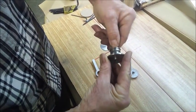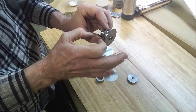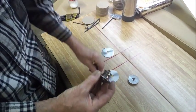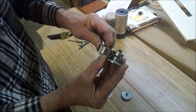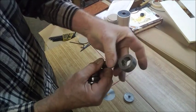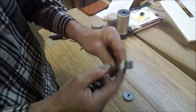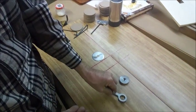Now you can crank on this thing and really make it tight. It limits the amount of movement on the inside races of the bearing, which would be a nice fit. You could basically get the idea how I adjust the preload on that. It's by varying the thickness of that spacer. You could also vary the thickness of this. But this was a given. I made everything to this thickness.